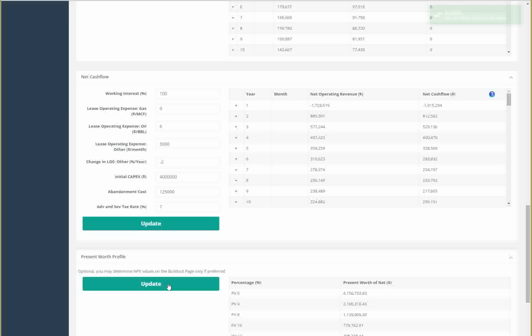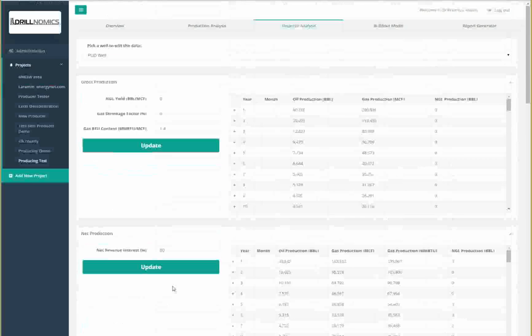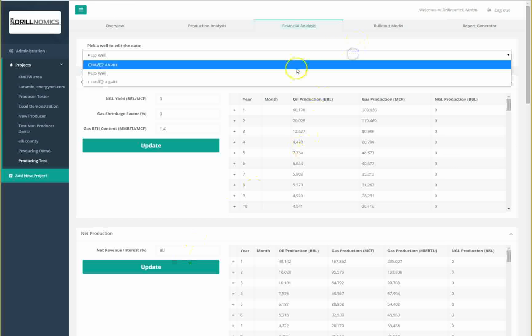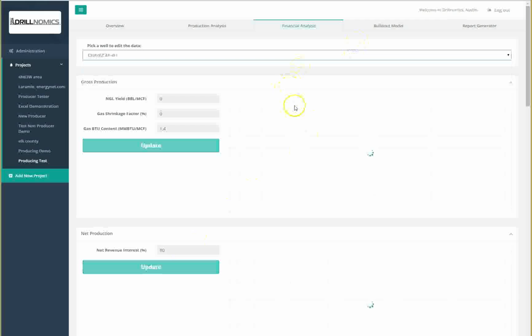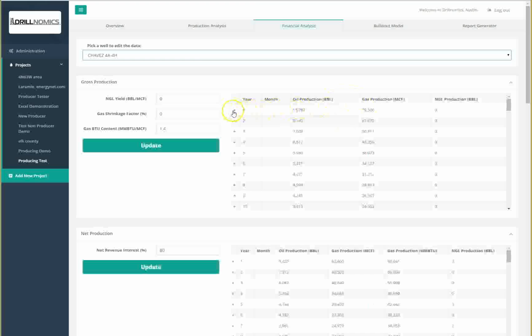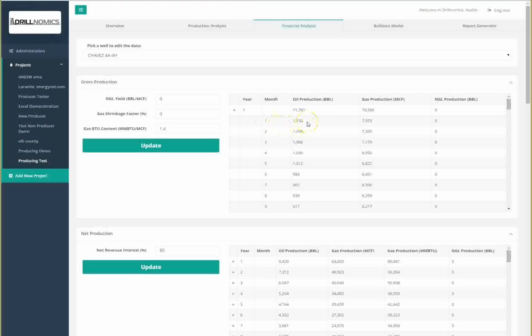Now we've built the financial analysis for both producing wells and the PUD well. One thing I should mention is that if you look at one of the producing wells, all numbers in the table start from the effective revenue date. So as you can see, your Chavez 4A well is expected to produce 1,132 barrels and 7,000 MCF in the first month where you are receiving revenue, not the first month the well was drilled. So the table is starting only once you start receiving dollars.